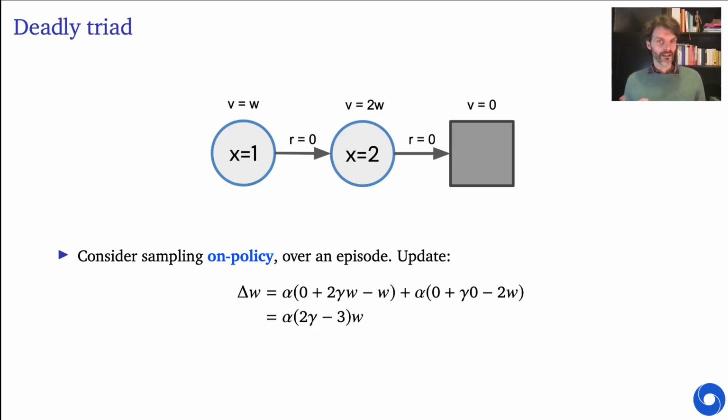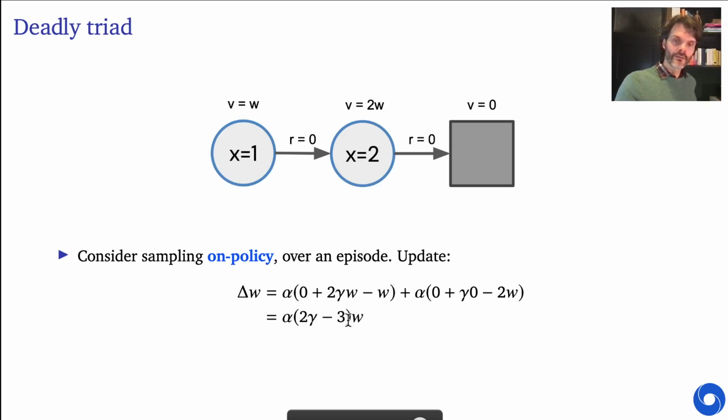I will show that here just for the example, where we can write out the combined update for simplicity. So let's consider this transition and immediately that other transition, and write down both of those updates, where the second transition bootstraps on the terminal state with value 0, and also has a reward of 0 along the way. So this will basically only retain that value of that state. And if we merge these together, we get this update to our weights.